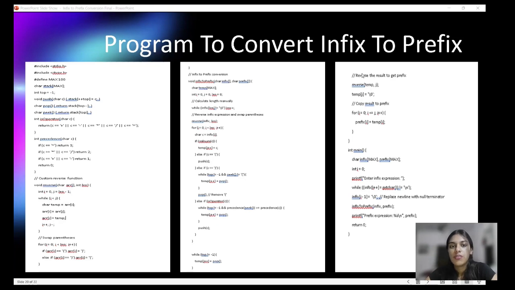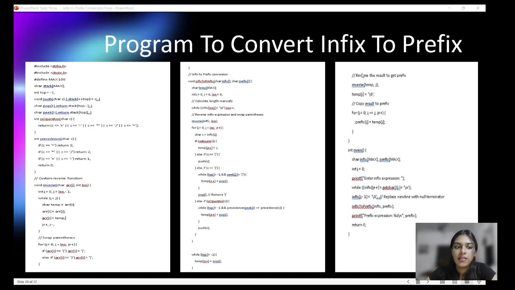Next, for the infix to prefix conversion, we use temporary, which holds the postfix result temporarily, which has to be converted to a prefix result. And the length calculates the string length manually. Then we use reverse infix and swap the brackets. Now coming to the main conversion loop.